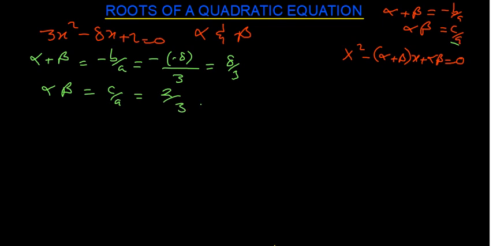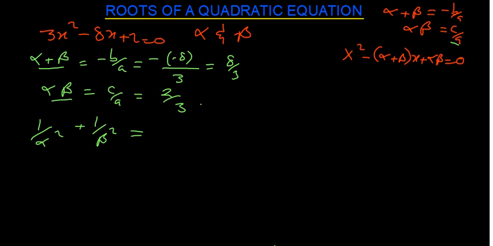So since we know the values of alpha plus beta and alpha times beta, now you can be asked to find, maybe they can say, find the value of 1 over alpha squared plus 1 over beta squared. So if they say find the value of this, what you just do is make sure that you express them in the form where I've got alpha plus beta and also alpha times beta. So let's make this as a single fraction.